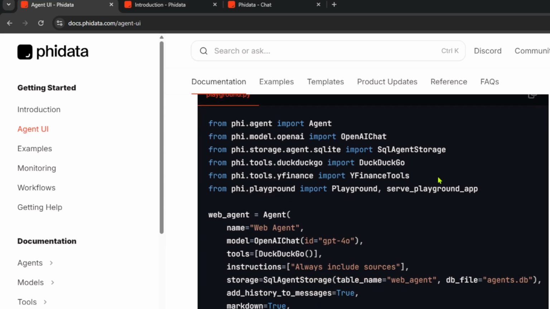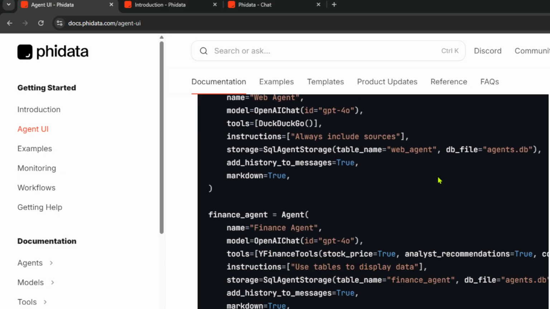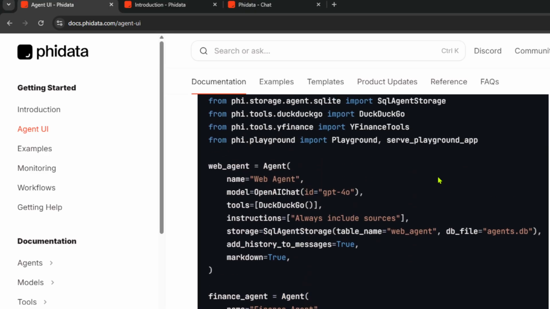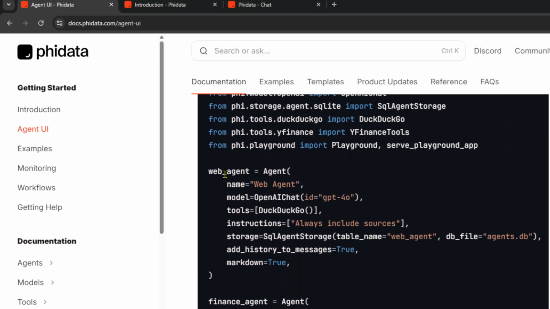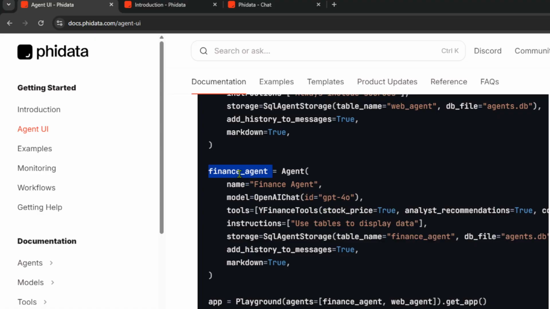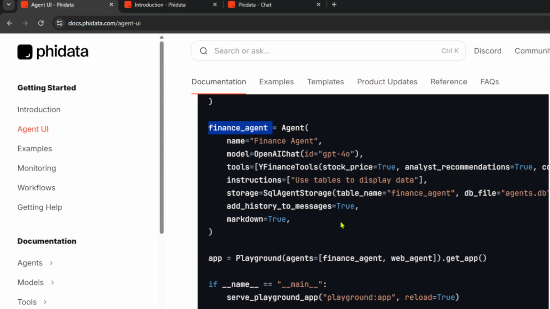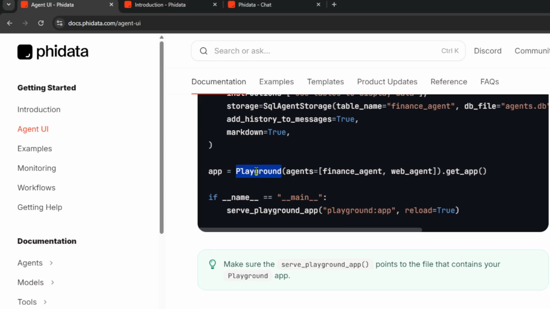In the previous session, we developed two agents, specifically a web agent and a Yahoo Finance agent. So we will take these two agents as an example. Then we will invoke Playground and bind the agents. These are the two agents, and we get the app.